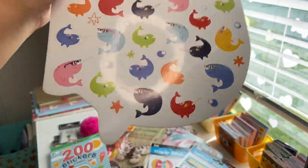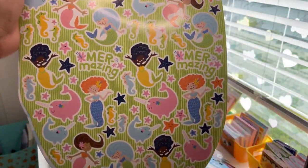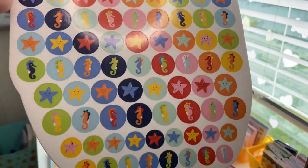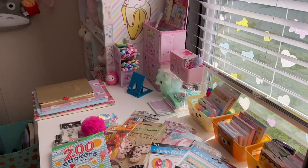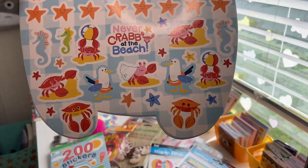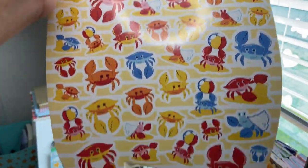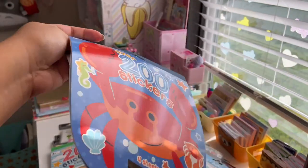The next one is a mermaid theme — 'Mermazing' — with super adorable mermaids in lots of colors, plus starfish and seahorses. Then the last summery one is a crab-seahorse theme with seagulls, 'Never Crabby At The Beach,' starfish, fun little crabs, and sayings like 'Cool Summer, Summer Vibes, Hello Summer, Chilling.'